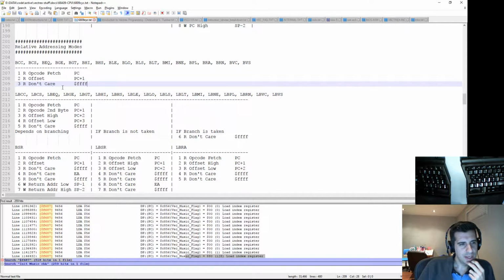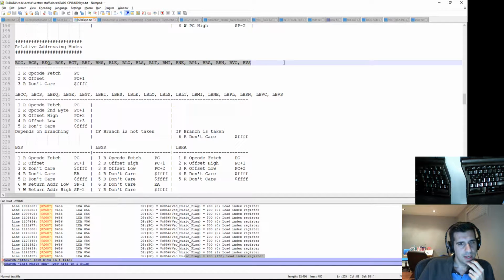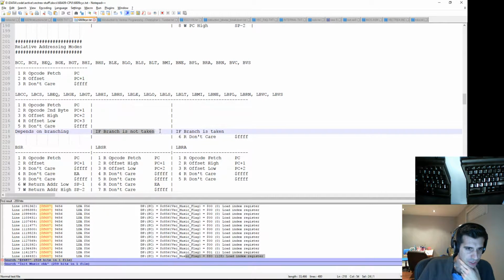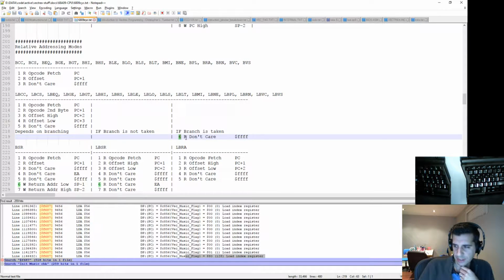So yeah, I think my information about the branching adding a cycle is only true for long branches. Here is cycle 1, 2, 3, 4, 5, and then if the branch is not taken, we're done. If the branch is taken, we get a 6th cycle.